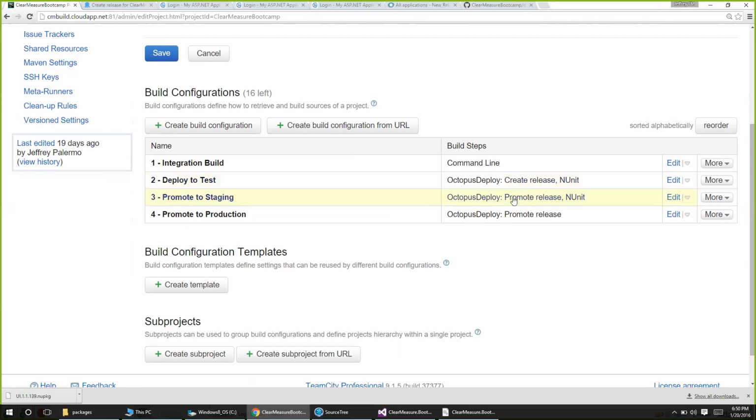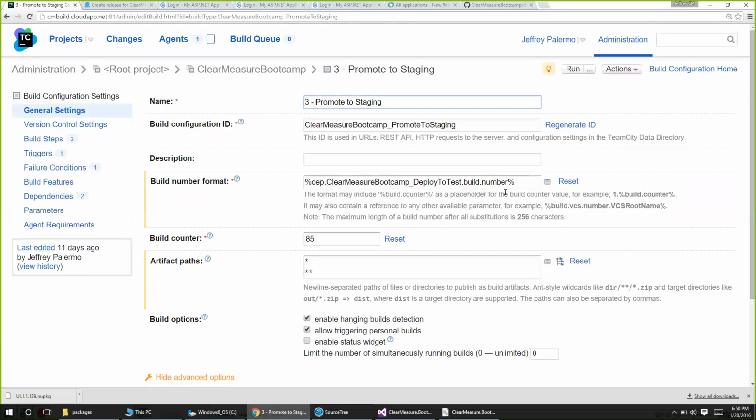Now, promote to staging, we don't need to create a new release because it's already been created and it's already been deployed to test. We just need to promote an existing release to an environment, in this case, to staging. And so if I edit here, we can see that, again, we're using the deploy to test build number, and the build steps.